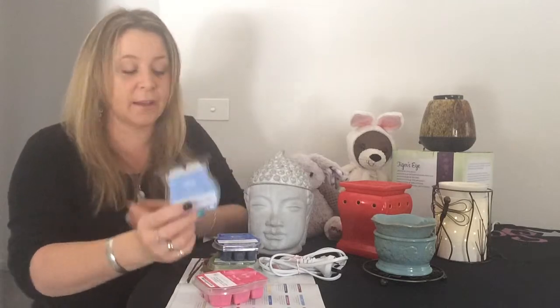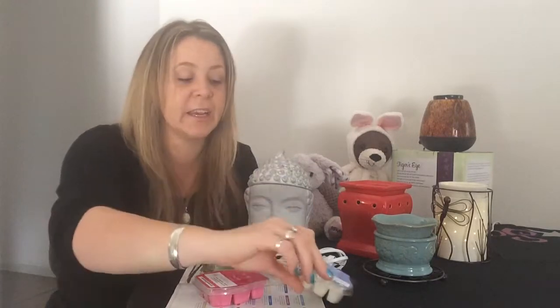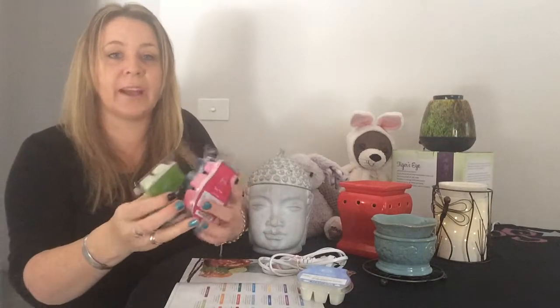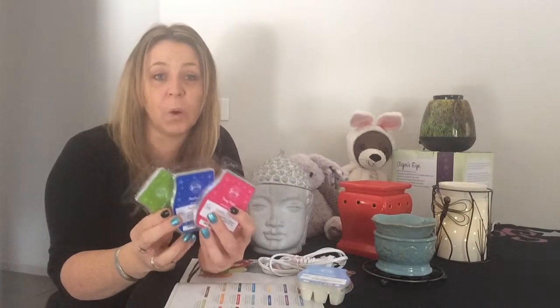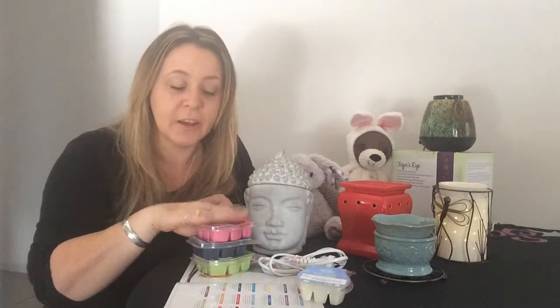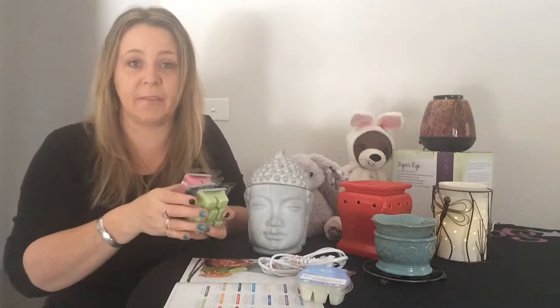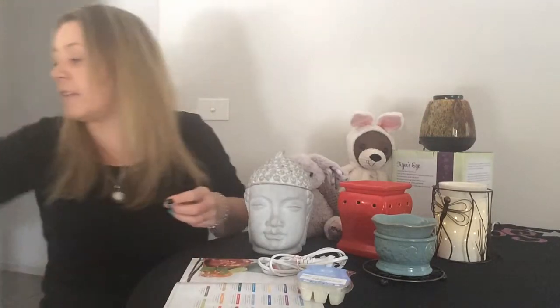Okay, so we talked before about the wax, so I'm just going to show you some more. There's over 80 different fragrances, so we've got a few here. A guaranteed 120 hours of fragrance, and they're $7.75 each. You can also buy these little guys in bundles, so you can get 3 waxes for $22.25, which saves you $1 on the overall purchase. You don't have to get them all the same fragrance. You can get different fragrances. Okay, so now the other thing is you can buy a pack of 6. You pay for 5, you get 1 free for $38.75. So that's a great way to save some money and have hours and hours and hours of beautiful fragrance in your home. So that's our waxes.